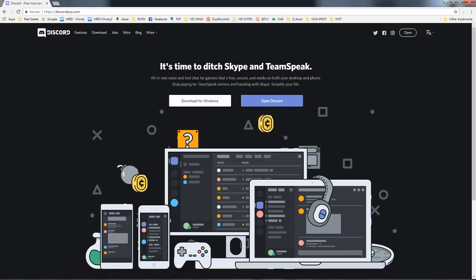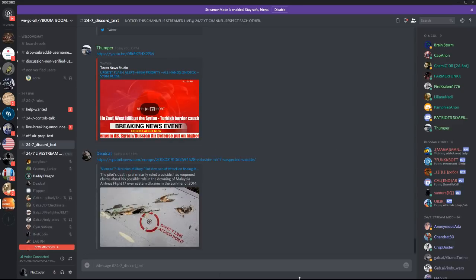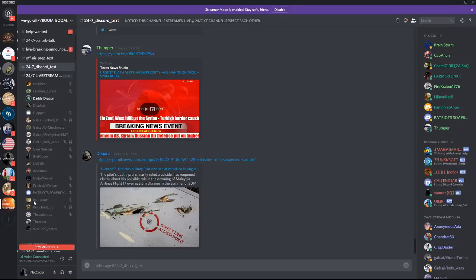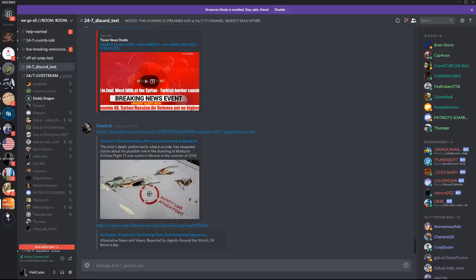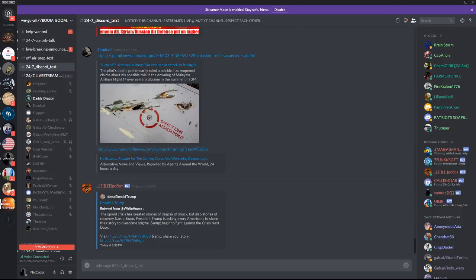So right now, I'll jump over to Discord. Okay, this is what it looks like once you're inside of a server, okay? So more or less I'm explaining what this whole area is. The very first thing, if you pay attention over here, okay, these are all the different servers that I particularly have joined, and I can click very quickly between any one of these servers and go directly there, and then I'll see something similar to what you're seeing here in the center of the screen. Okay, so right now I'm in the 24/7 server.